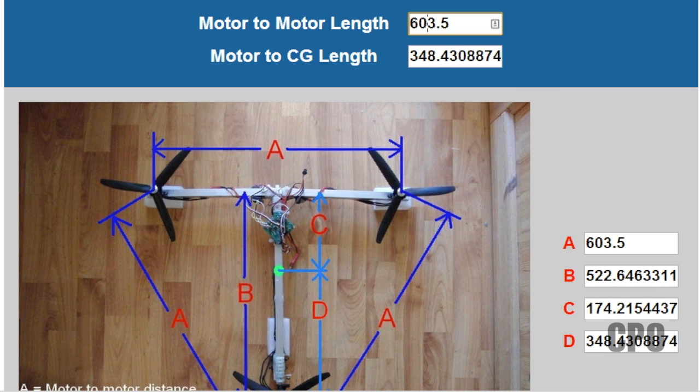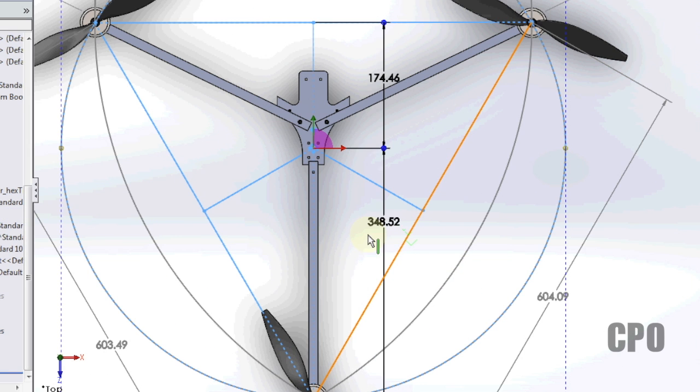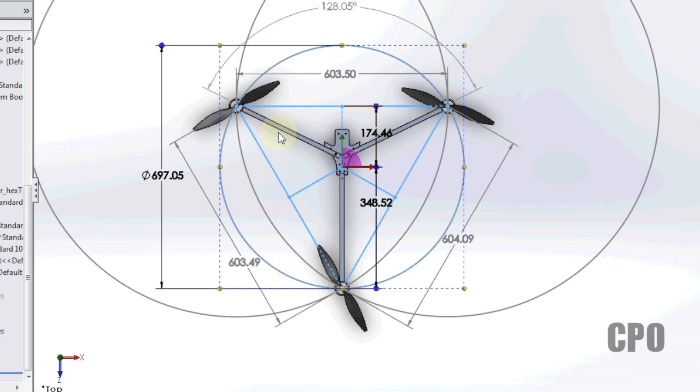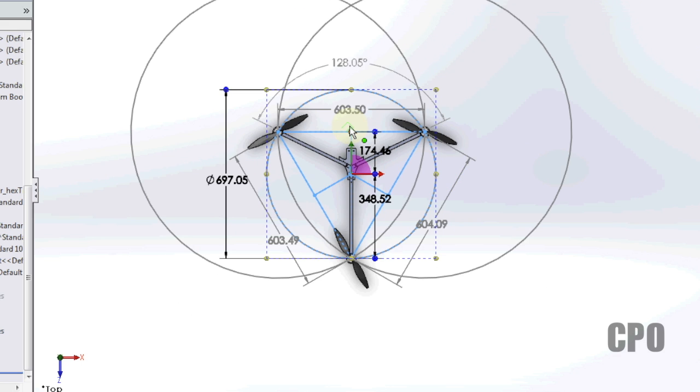And it's 348 and a half-ish, somewhere around there. And 348 and a half is what I come out with here. So you can see that calculator really is effective. And again, tricopter, T-copter, doesn't matter. If you just look at the motor positions, the substructure shouldn't matter.